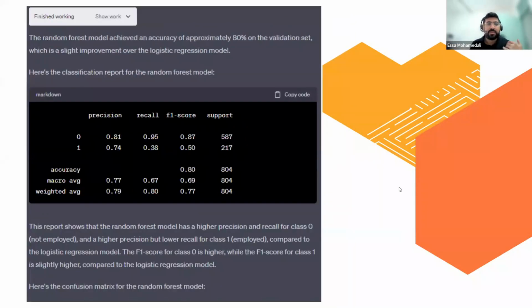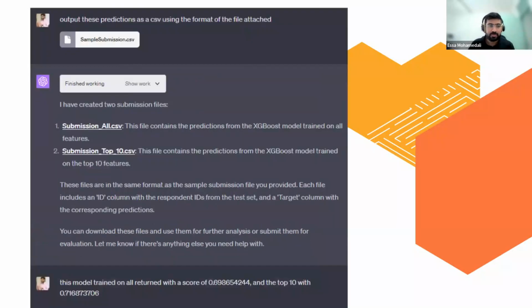I'm like, okay, great. Let's try something else. It goes for a random forest model, and it still continues computing all of this internally. I still haven't opened my Colab. I still haven't tried to copy any of the code yet. I only realized this later on that, okay, now we're reaching certain limits where I need to start copying some of this code into my own areas. And at the end, I'm like, okay, here's a sample of how we're supposed to submit. Can you give me the predictions in this format? I didn't even do that on my own. Gave it that. It had made two models by this point that we wanted to focus on, and these were XGBoost models. One that used all the features that were available, another that only used the top 10 features that were available. And I took these and I uploaded them to Zindi.